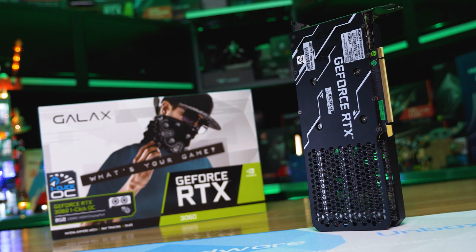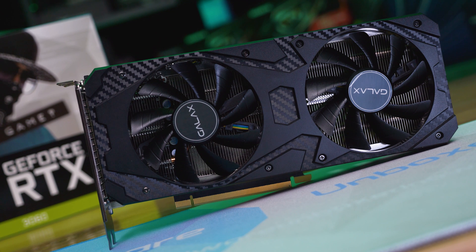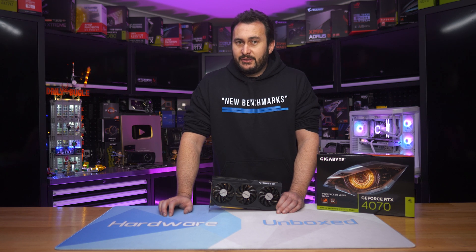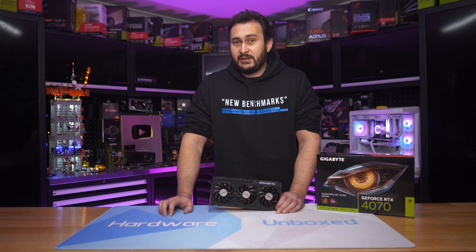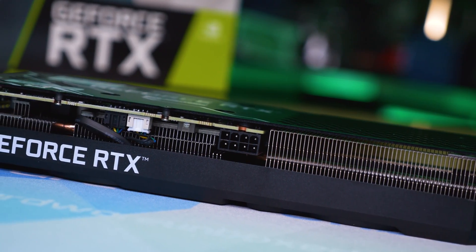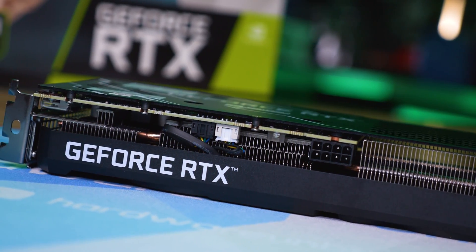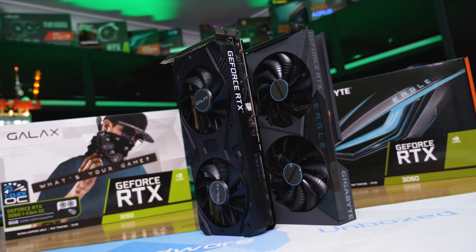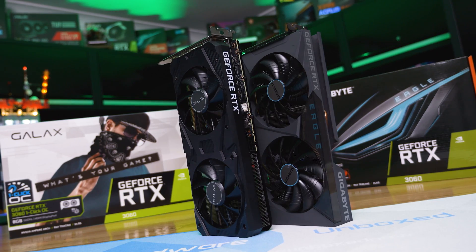Firstly, we got the 8GB version of the RTX 3060, a year and a half after the original, which initially came with 12GB of GDDR6 memory using a 192-bit wide memory bus for a bandwidth of 360GB per second. The 8GB model forced a reduction in bus width down to 128-bit, reducing the bandwidth by 33% to just 240GB per second. As a consequence it was often much slower — both models were called the GeForce RTX 3060, but the newer 8GB version was on average 15% slower, with examples up to 26% slower.